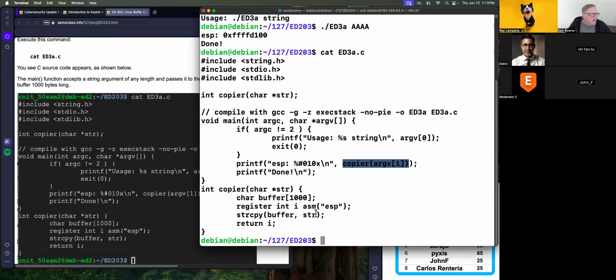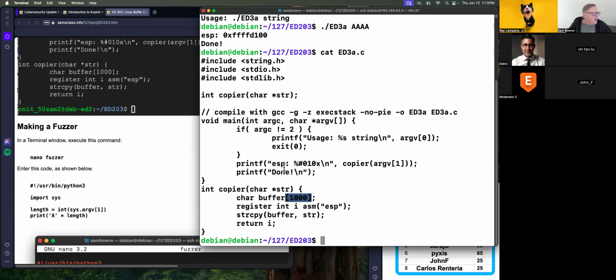And copier copies it into a buffer that only has room for 1,000 characters and then returns. So it's like the others, there is a buffer overflow, but you have to have more than 1,000 characters for the buffer overflow to take effect, which is deliberate so we have enough room there to put in a whole exploit, which takes some room, at least a few hundred bytes.